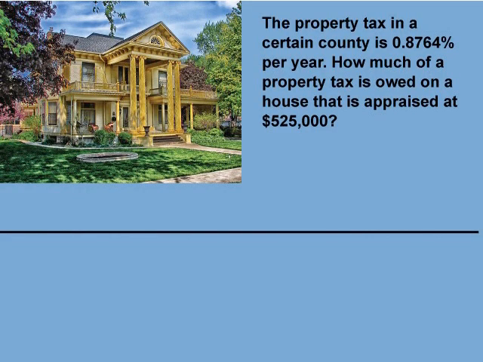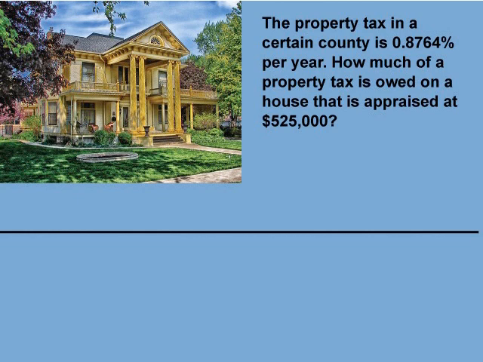The property tax in a certain county is 0.8764% per year. How much of a property tax is owed on a house that is appraised at $525,000? With real estate property tax, you are often dealing with very large values for the price of a property and small real estate property taxes.